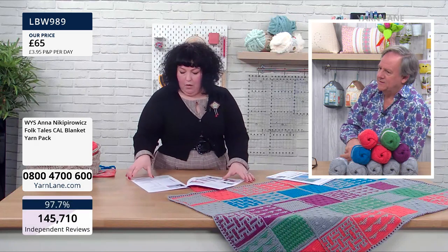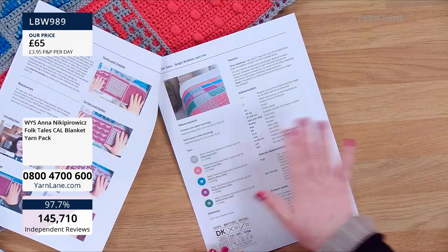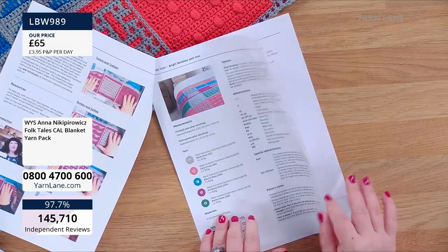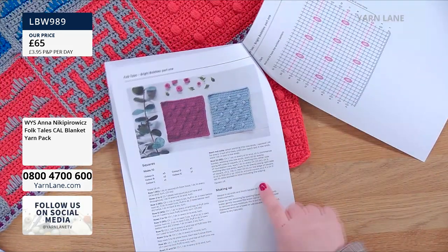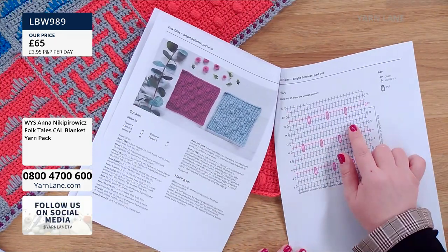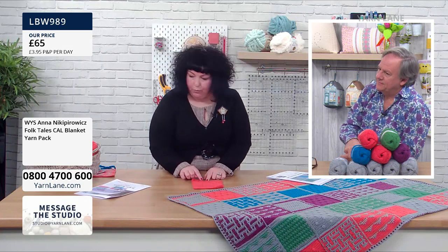Okay, perfect. Also, I want to show you, you obviously get your abbreviations in everything. You've got all your notes for every single square. You get written instructions, and you've got a chart. So whichever level you are, you can always follow. And as I said, you've got video in case you get stuck. But what I want to show you today is how to make the actual bobble.